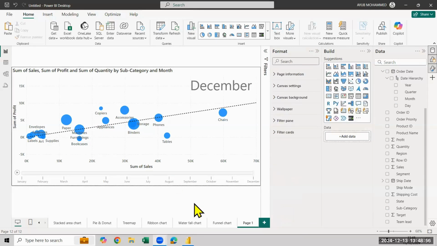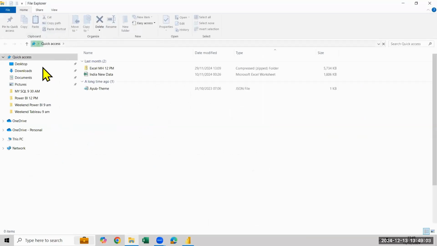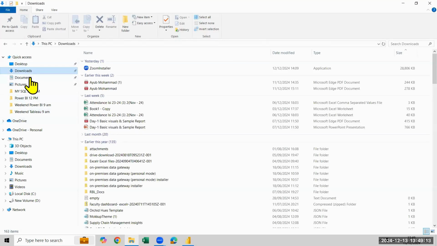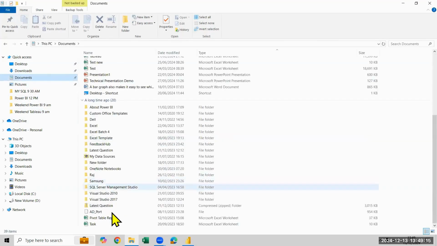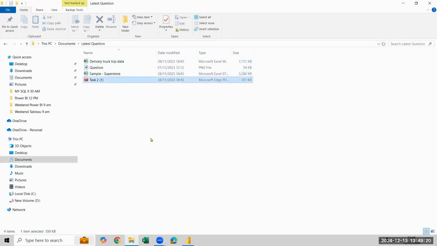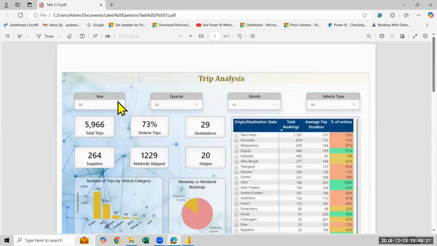So now let's discuss in a simple way. Whatever you have learned, based on that, if anyone asks you to create a kind of visualizations, I'm just sharing the documents with you. Even the data set I'm going to share with you guys, and the docs will be like this. So they have asked you to create in this way.